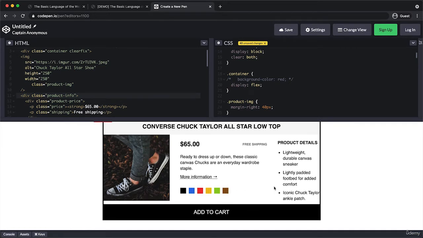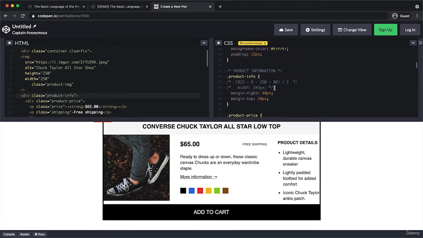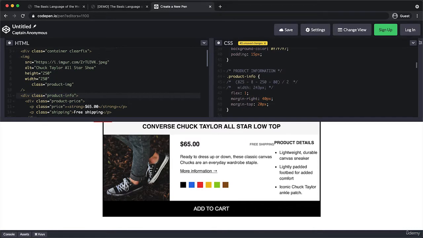So now these elements are back to being side by side, and all we need to do now is to give these two an equal width. So again, before we did that manually by defining this value here, but now since we're using Flexbox, let's do it in a better way. And what I'm talking about is to specify flex and set it to 1 on this one.